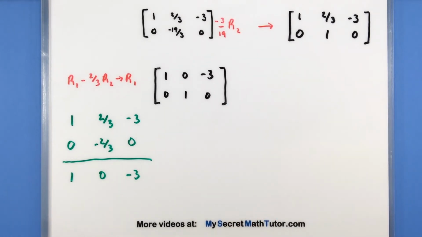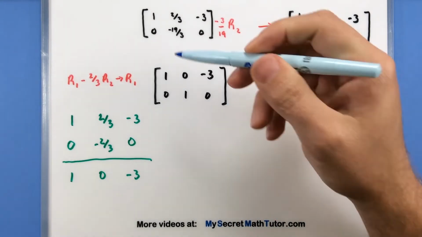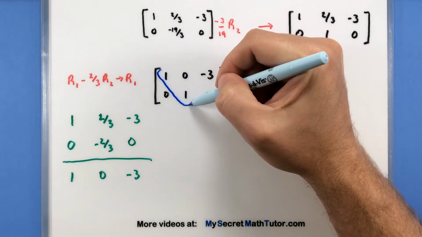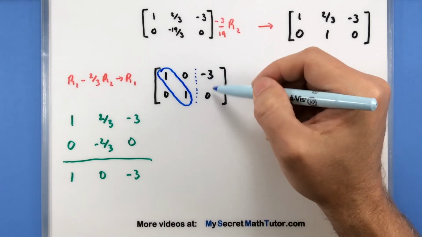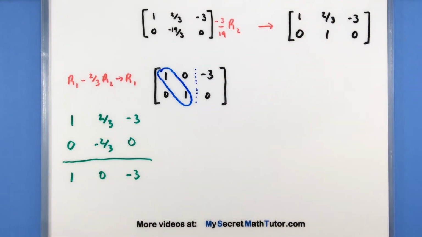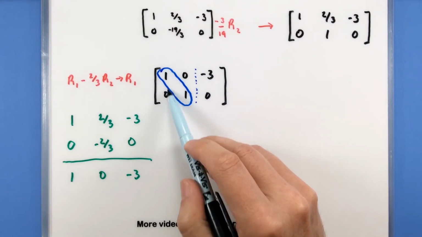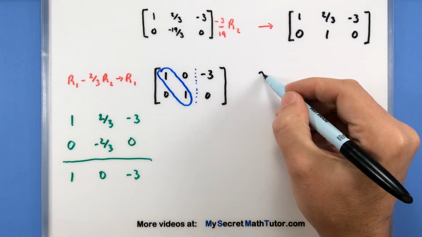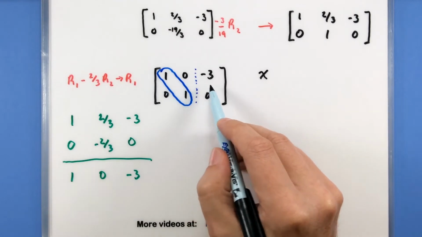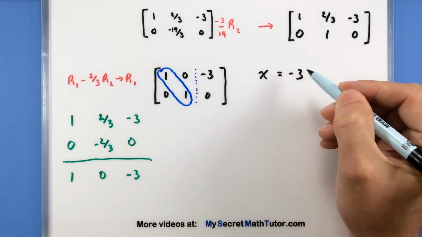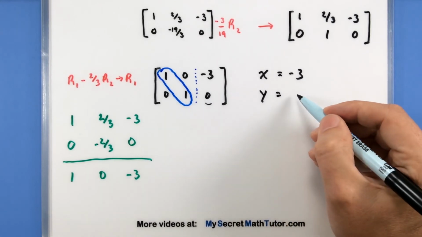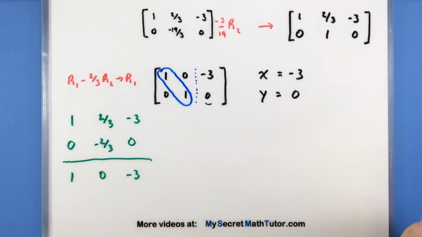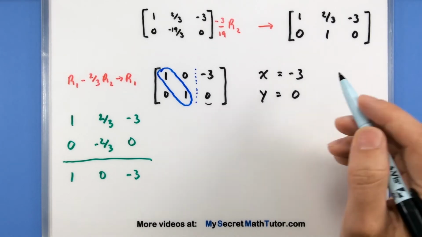This is now in a diagonal form because we have 1s right along this diagonal here. That's really what we're aiming for. Over here, we'll usually have a column that could be numbers or anything else, but that's the form we're aiming for. It's time to interpret our solution. Here, remember, these represent coefficients on x. So this essentially just says x is equal to negative 3. And these are my y's, so y is equal to, looking at that number there, 0. So I have a solution that x is equal to negative 3 and y is equal to 0.